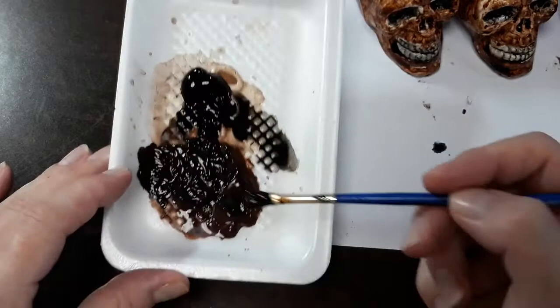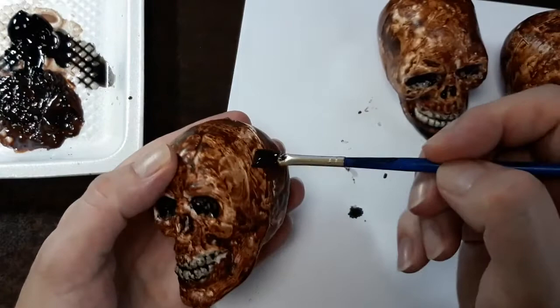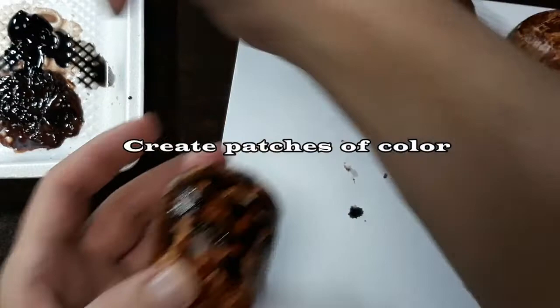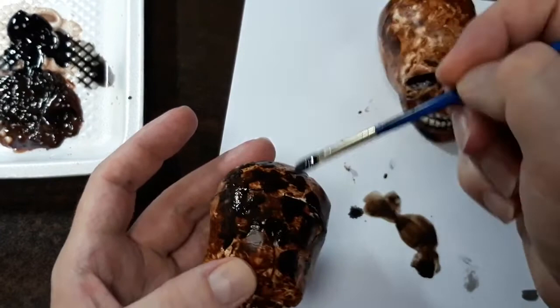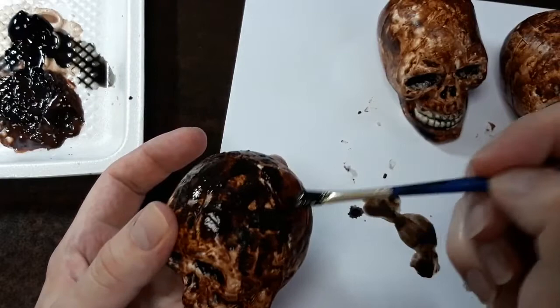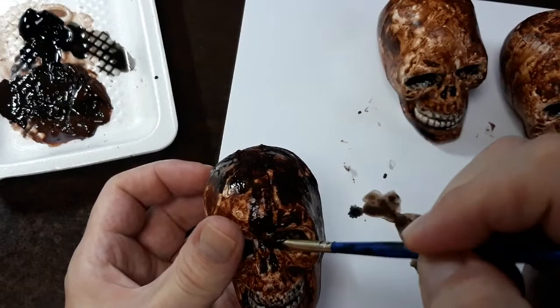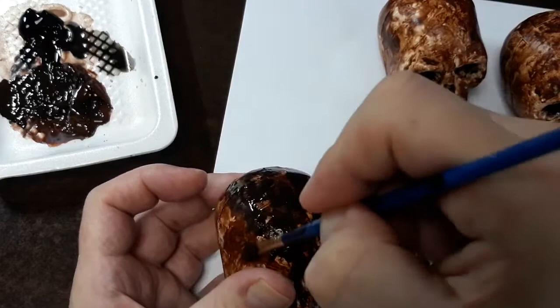Now, let's start adding this information, this very, very, very dark patchwork, and then we're going to apply it in small patches. I'm going to be using some water here to now blend it in, because I want this to be patchy. We're going to do this to all three of our skulls. Once I finish this, I'll show you what it will look like.